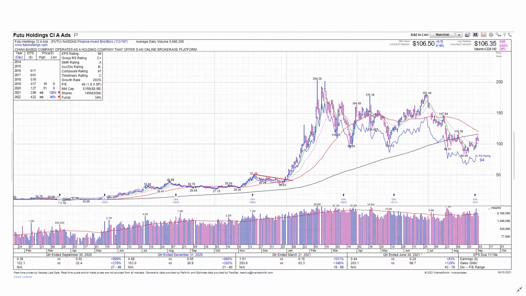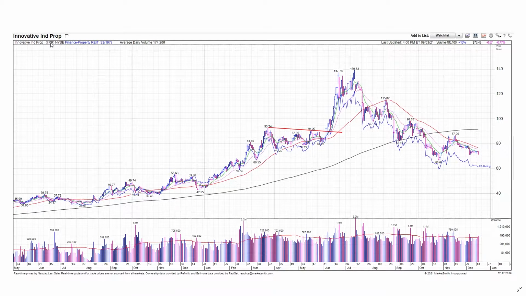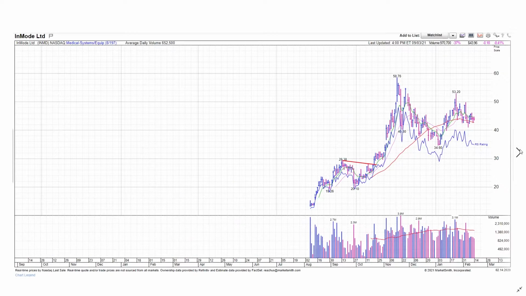But yeah, so you guys are kind of understanding how you would buy and sell into strength and then use the EMAs. Now I don't want to keep repeating myself. I just want to give you guys some more examples of the bases. So here we have IIPR, which breaks out of a flat base right here, downward sloping trend line. It runs. I don't have any numbers to show, but you've got to trust me, they were good at the time. Otherwise, it wouldn't have been on my watch list.